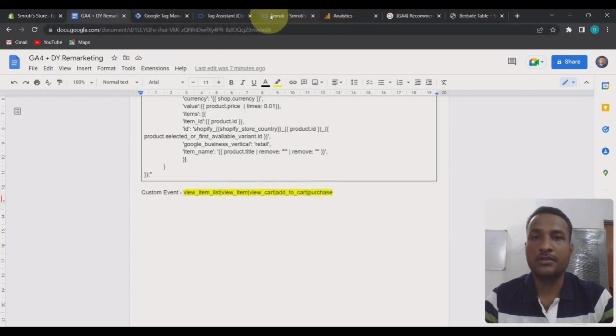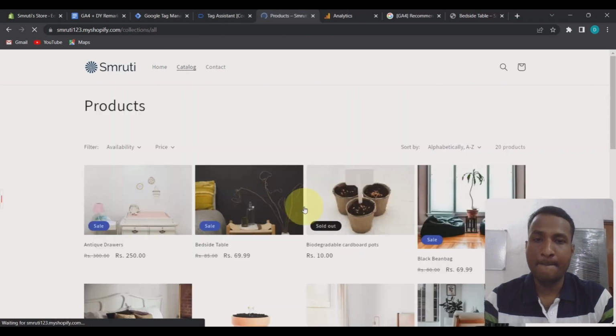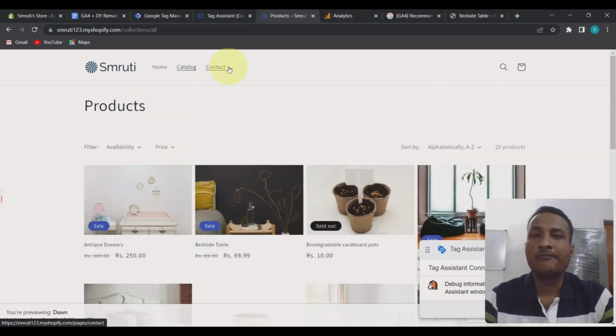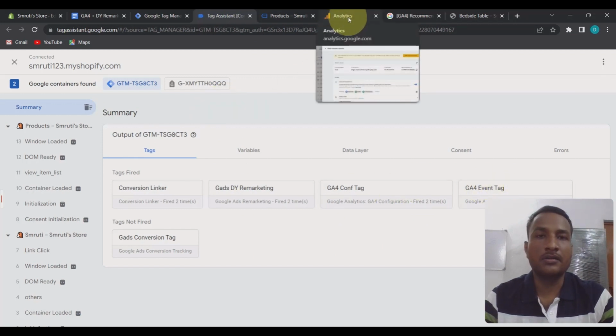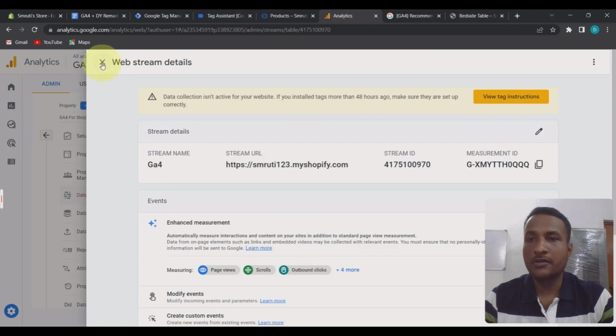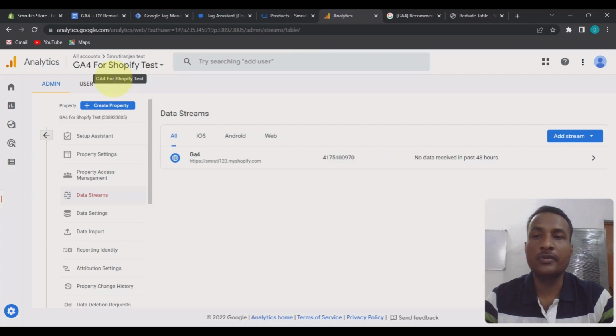Okay, so let's check. Go to the shop all page. Here, okay, so here as you can see the GA4 event tag is fired. Okay, and here you can see inside the analytics area, just close this. To check, we need to create a debug view.